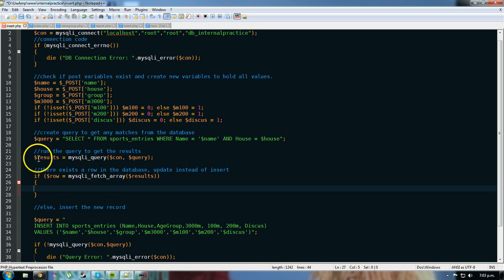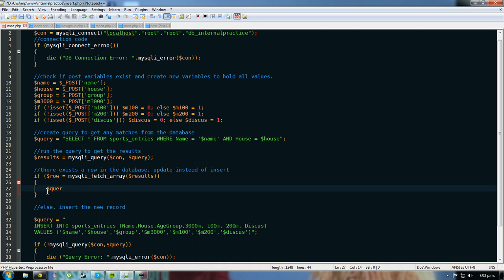What this is going to do is say, okay, let's execute this command, and if it's true, meaning if it actually returns a result, it is going to do the stuff in here, because if it returns a result, it means that we've hit a match, so there is a person in that house with that name. And we don't want to insert a new value, we want to update it. So if that is true, and we have found a match, then we're going to update it.